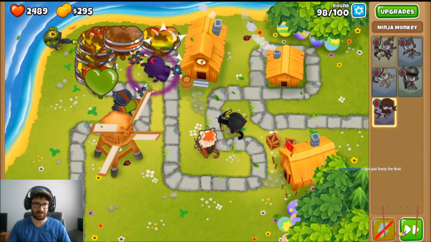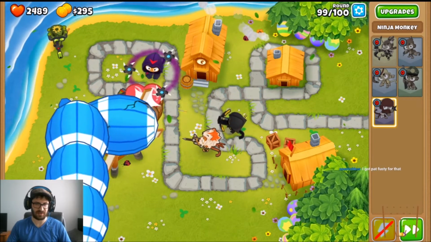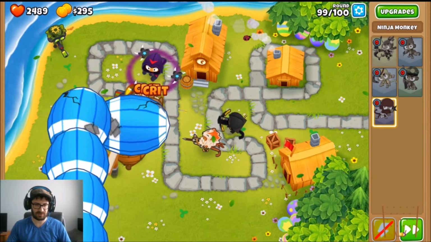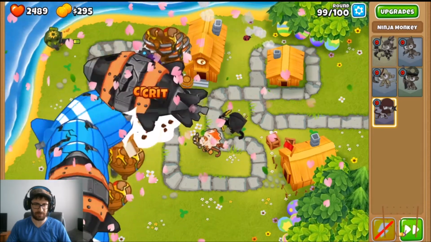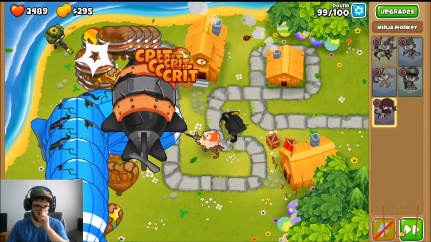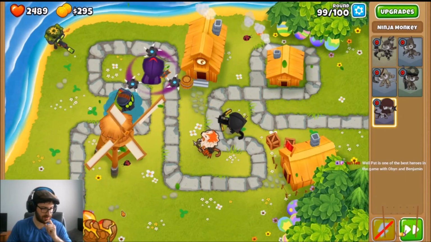Okay. Gonna take the next round slow, and once I get some of those reinforced DDTs in, activate the ability now. There we go. That should help out a lot. Yes, perfect, perfect, perfect.